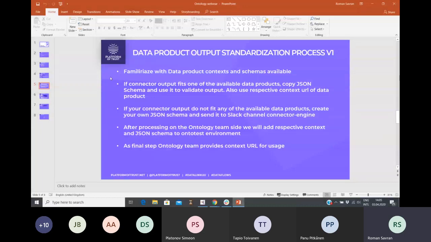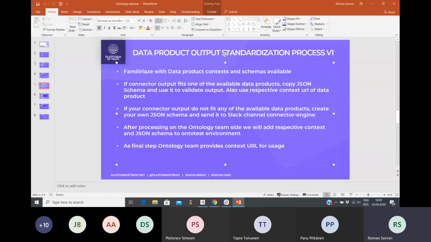The second way is that possibly your connector output is totally different and does not fit the provided schemas. In this case, you need to build a new JSON schema. You can use the ontology JSON schemas as a template and send it back to the Slack channel connector engine.